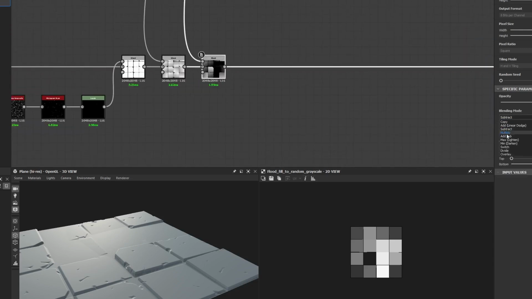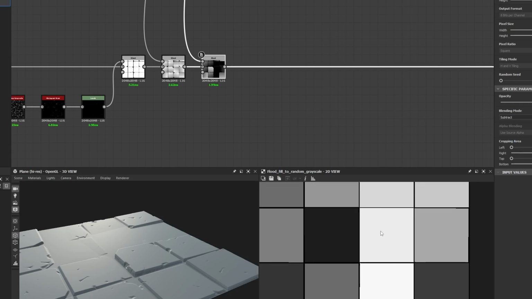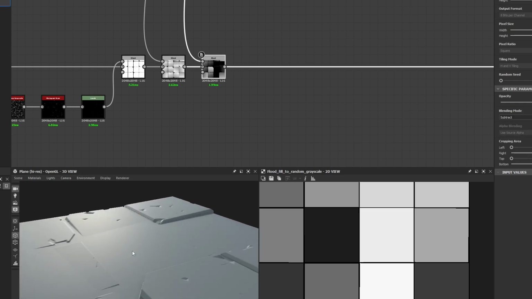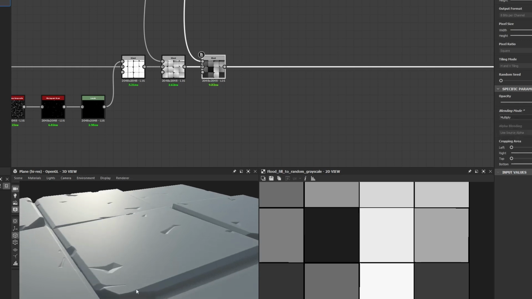We want multiply, because otherwise, let's say this is like 0.85, then you're subtracting 0.85 from 1, which would give you 0.15, which would make it super low. So we want multiply, because subtracting it from everything gets rid of all the detail because it's just flattening it. So we don't want subtract in this case, we want multiply, because we want to keep our details.